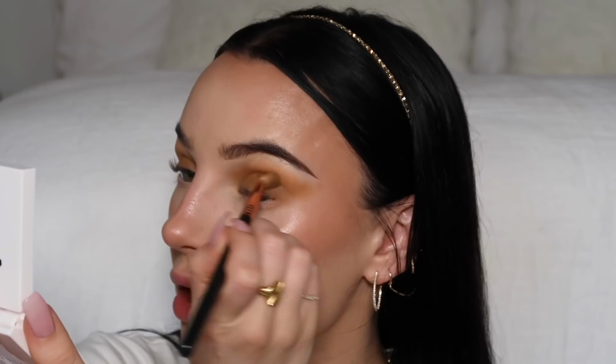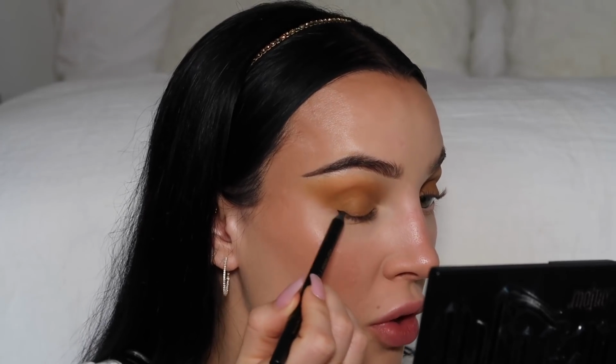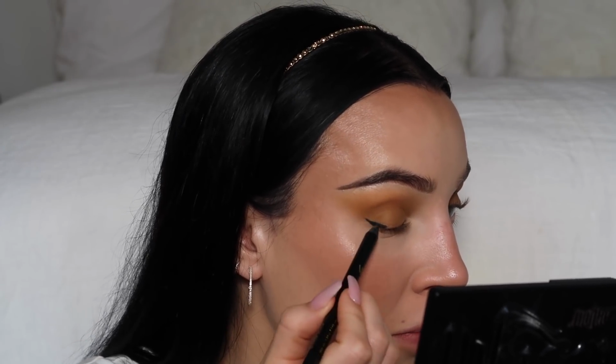How sick is this color? One palette, Fenty number 7, so good. I don't know why I was sleeping on this. So, this is the Pat McGrath Labs Perma Gel Ultra Guide Eye Pencil in Extreme Black. It's so creamy, you guys. It's so good. This goes on so smooth. I'm just gonna do a little whatever.